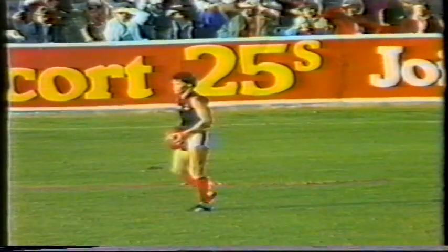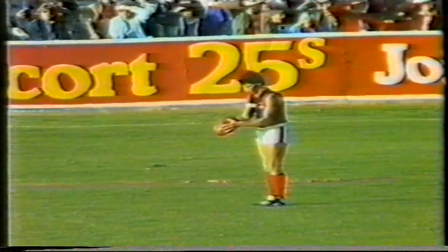Turnbull waves, he's going to have a shot for the goal. Gallagher's on his own, just standing out the middle of the ground. Turnbull's not interested. He scored 4 points. 14-5 to 13-12.